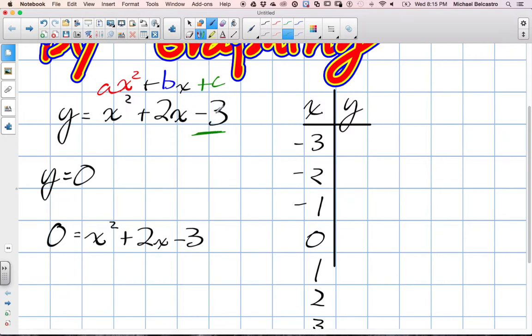The y-intercept is -3. We know that's the y-intercept because if you plug 0 in, 0 squared is 0. 2 times 0 is 0. All you're left with is -3. So in standard form of an equation, we can find out that coordinate at least really quickly. We know one coordinate. Fortunately, it's not our solving. It's not when y is equal to 0. So we're going to plug these values in and try to see if we can figure out when y is equal to 0.